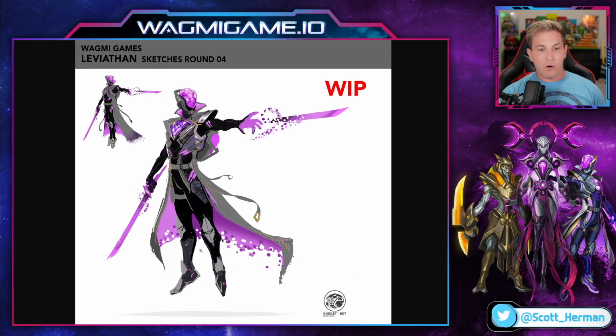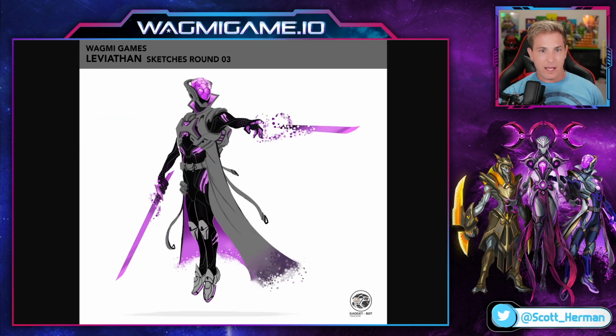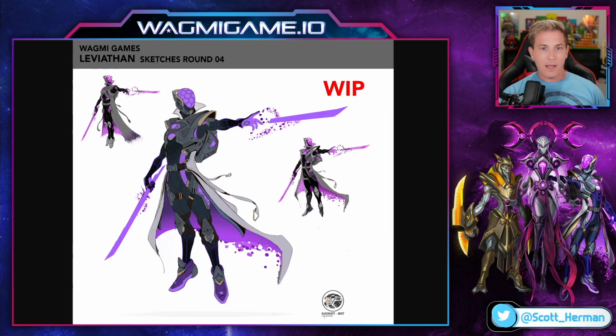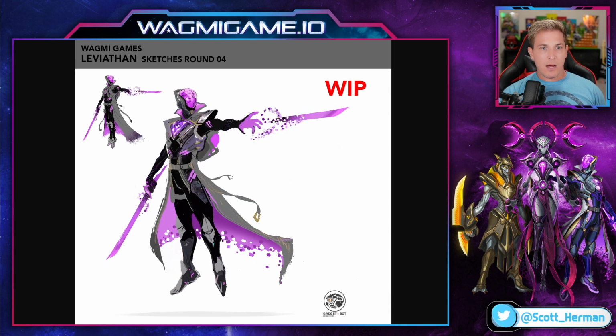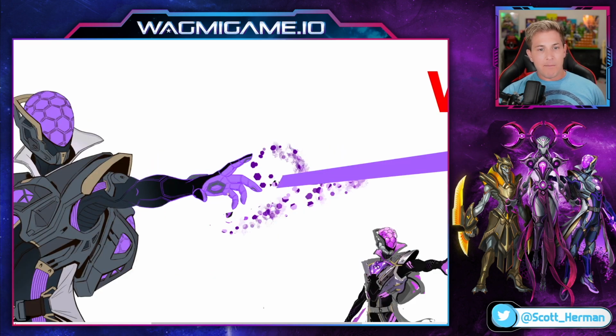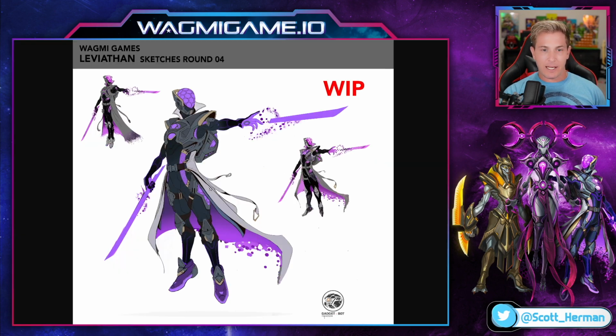And then the Jordans got turned more into boots that go up his legs and into his knee guards right there. And then we kind of changed up the way the buckles were flowing. And again, the cape is all nanobots, so it's all particles everywhere. And then as we go into another sketch for round 4, you can see now it makes sense where those nanobots are coming from. They're actually coming from his hand right here, which I thought was a really cool design.